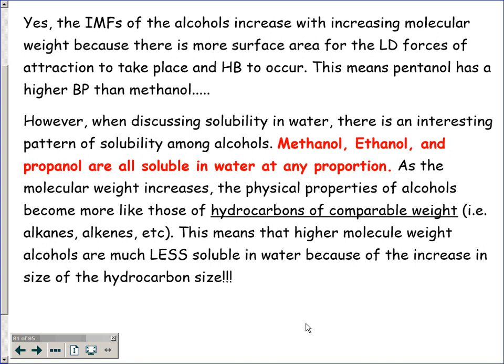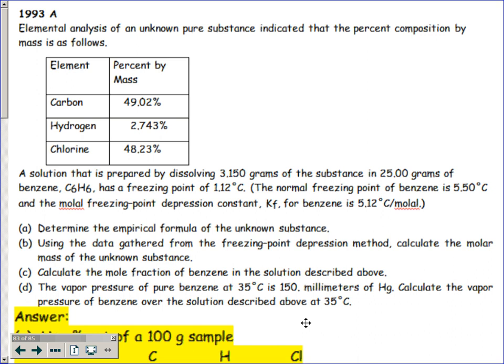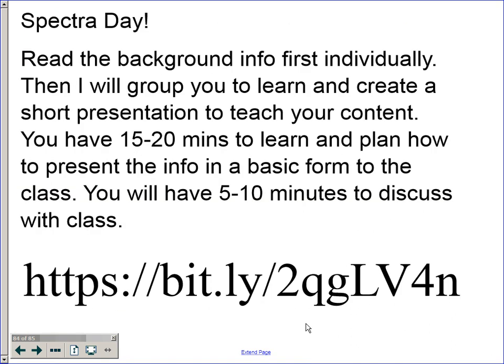Okay? And I'll review FRQs at the end of class. Okay? So can you guys grab a laptop? I'm going to show you guys what to do first. I had to grab it earlier, but didn't do it. Grab a laptop, please, and go to this bit.ly address when you get there.